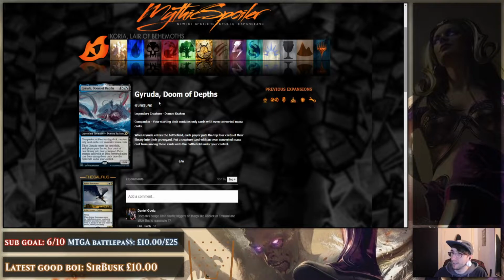Garuda, Doom of Depths, as opposed to Doom of the Depths. That sounds way better, but okay, so it's a legendary creature, a Demon Kraken, very nice, right? It's got Companion, so you could have this in your sideboard, castable, if your deck contains cards with only even converted mana costs. I don't think it's worth it, personally. These kinds of things might lend themselves well to Hearthstone, but that's essentially missing out every power step that you get from having an extra mana, and you're missing out every second one, just for evens. However, you don't need to use a companion, you can still just play it as a guy in your deck.